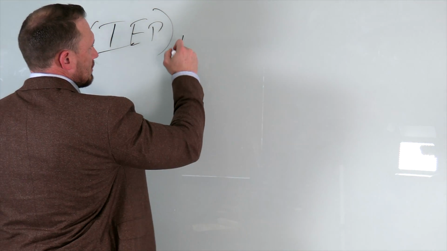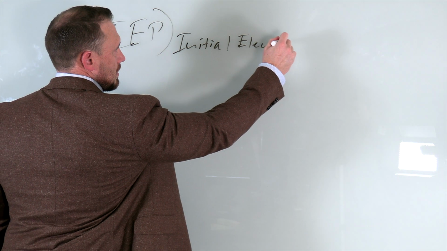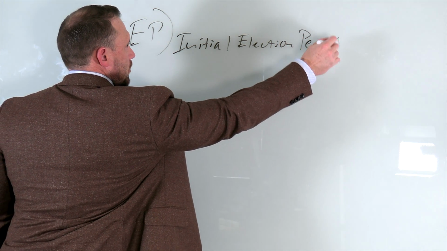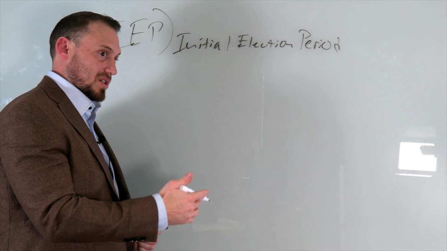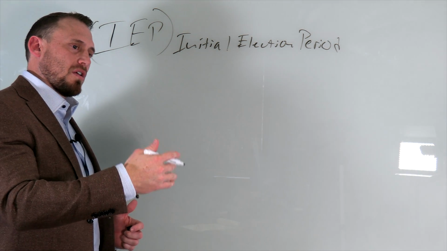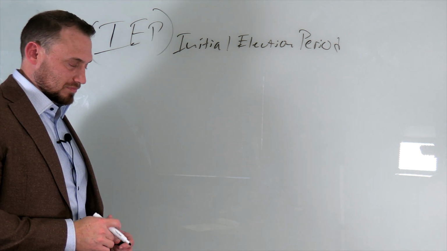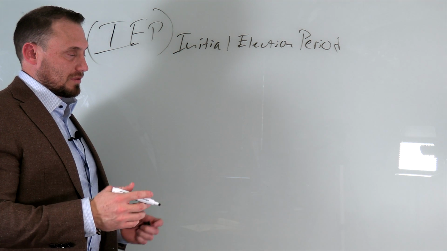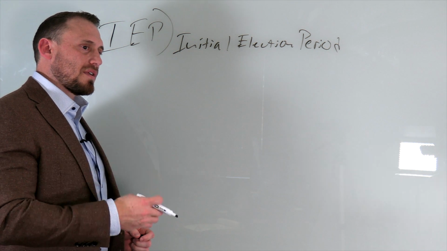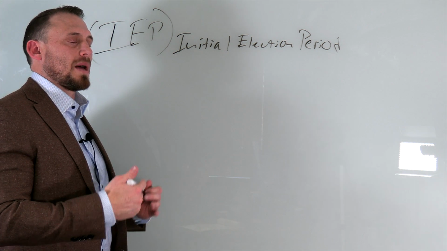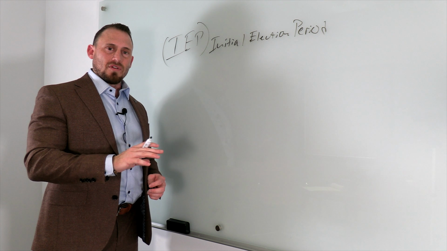IEP stands for Initial Election Period. So what's the initial election period? Initial election period is when you are going on Medicare for the very first time, whether you're someone who's turning 65 or if you're someone who's deferred Medicare and you've now decided to retire at the age of 70. So the initial election period is 3 months, or I should say technically, actually 6 months prior to the effective date of Part B. The reason why I say 6 months is because a lot of the insurance carriers will allow you to submit an application for enrollment for a future effective date 6 months in advance without having to medically qualify.